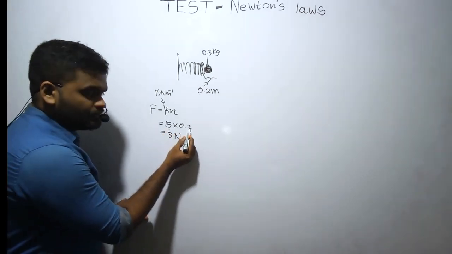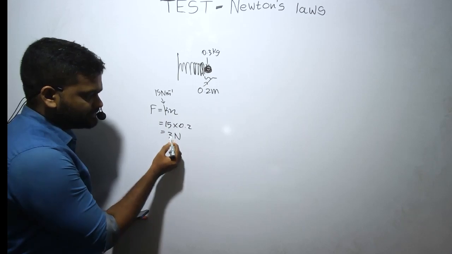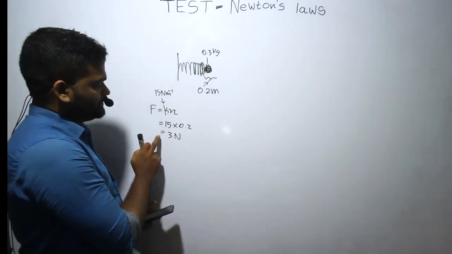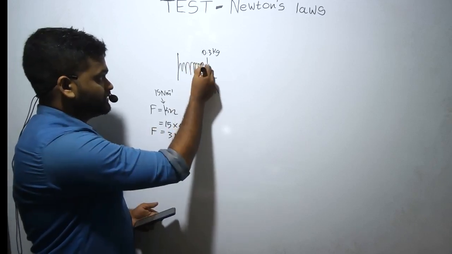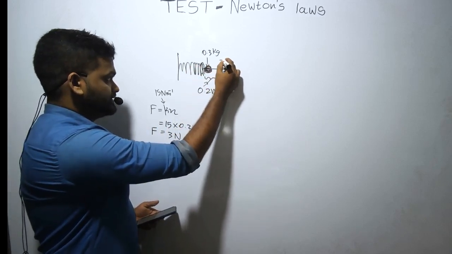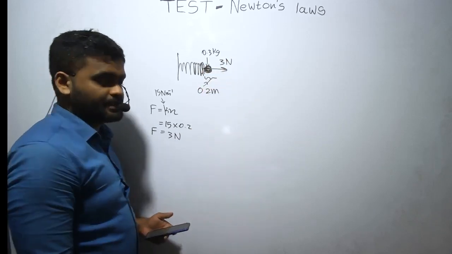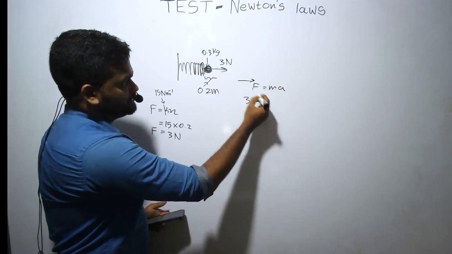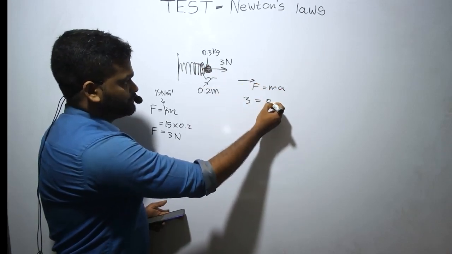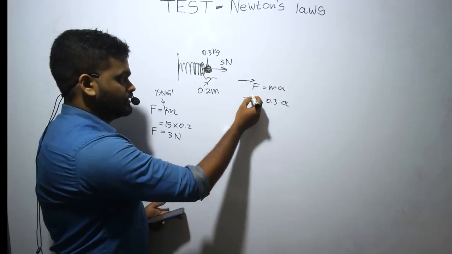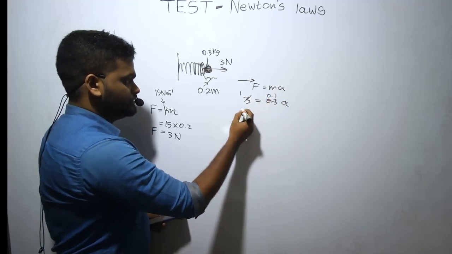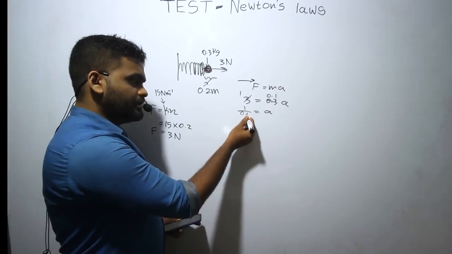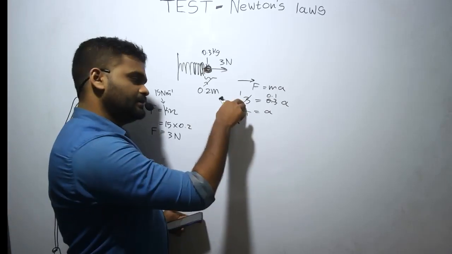So 15 times 2 plus 30, there's a decimal, so it should be 3 Newton, right? So we found the force built up in the spring, that is 3 Newton. It is exerted on the object. So I'm applying the force F equals ma to this side. So 3 Newton, that is the only force. Mass is 0.3, acceleration, I just divide by 1, 1 over 0.1. Okay? So 0.1 means 1 over 10. So it flips.